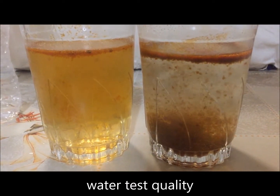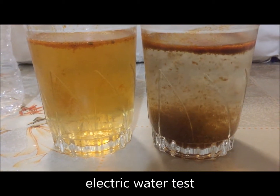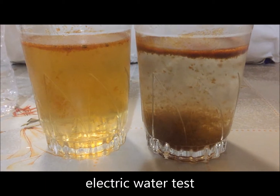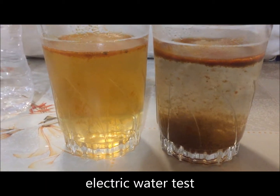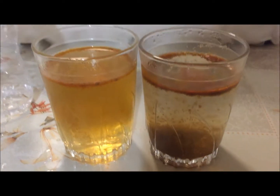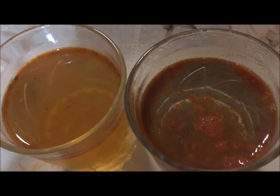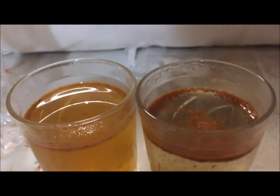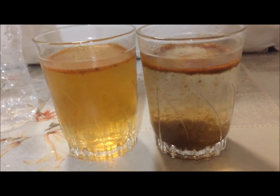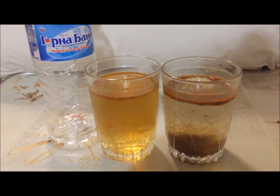If you want to see the tests done live in front of you, do get in touch. I measure different waters with several methods, not just this one. But you should really trust your eyes. If somebody tells you that your water is pure, let us run some tests on it and you will see what is revealed. Get in touch with me for more information, and I hope this made you think.